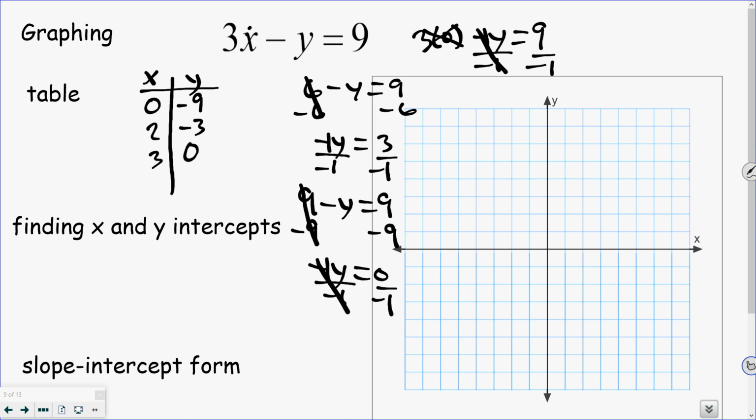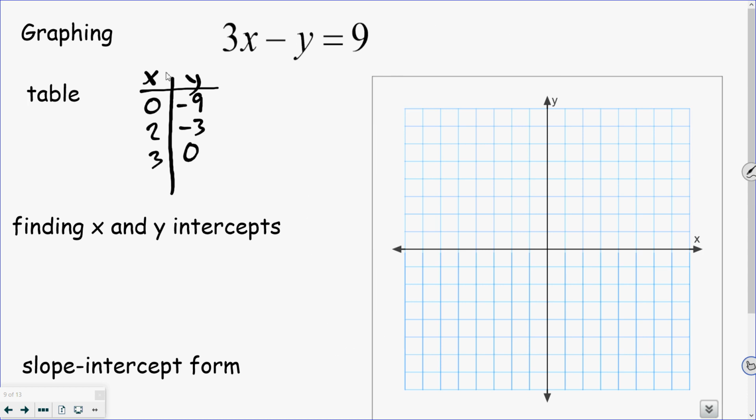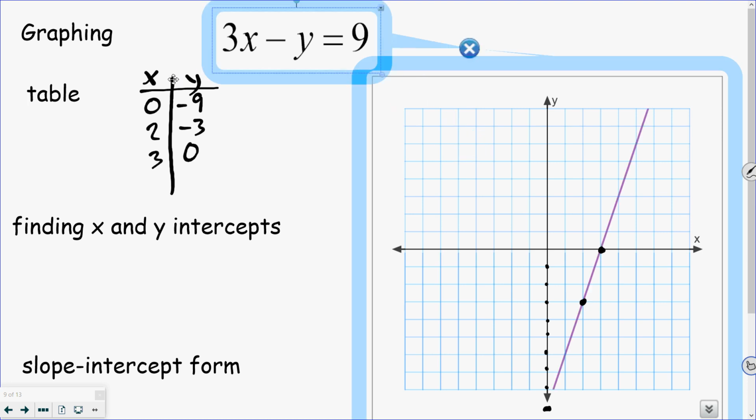So all you're doing is you're picking values for x, and you get to choose the values for x. That's up to you. You plug them in and find out what the y values are. Okay, let's take those 3 points and put them on our graph. So we got a point at 0, negative 9. I think that goes down to 8. So that might just be, let's count one more. 1, 2, 3, 4, 5, 6, 7, 8. 9 would be down one more down there. 2, negative 3. 3, 0. Okay, and then all we're going to do is grab a straight edge, connect those points, and we have the equation of the line.